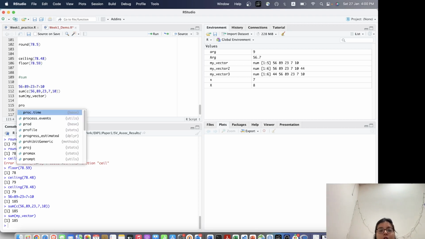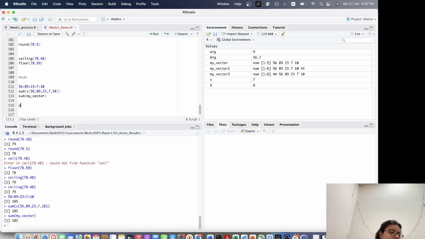Similarly, if I want product, let's say I am taking another vector. I am going to assign 1, 4, 7, 9. Okay.